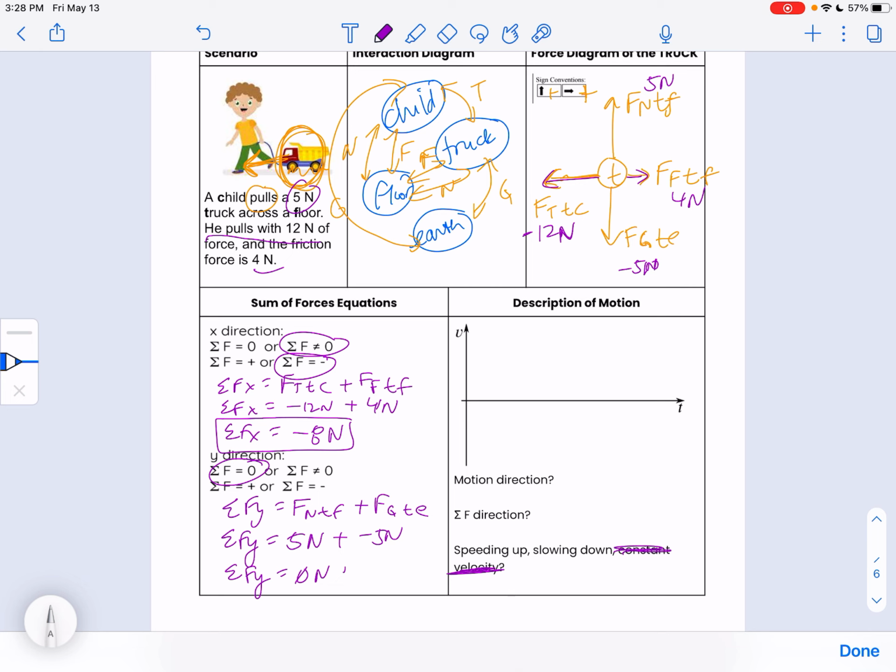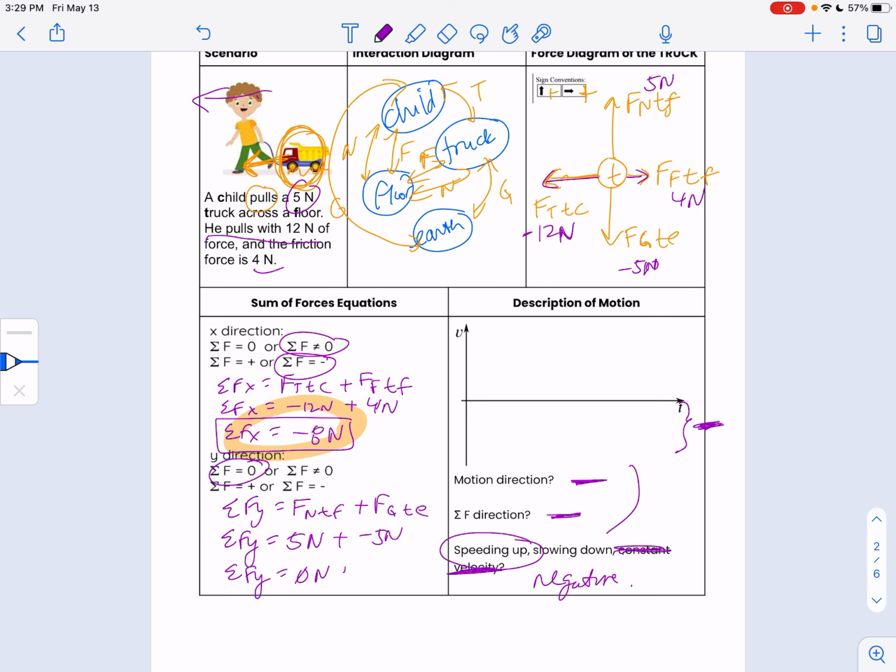So that's going to be a sum of 0, because in the y direction, there's no change in the motion. In this case, he's moving to the left, so that's a negative, because look the way he's walking. He's moving to the left, and the sum of his forces is negative. So if he's moving to the left and he's getting pushed extra to the left, that's going to make him speed up in a negative direction. Since it's a negative velocity, I'm going to draw my graph underneath, and he has a negative sum of the forces, so he's going to be getting faster. So it's going to look like this. Notice this is a negative slope, because that is negative right there.